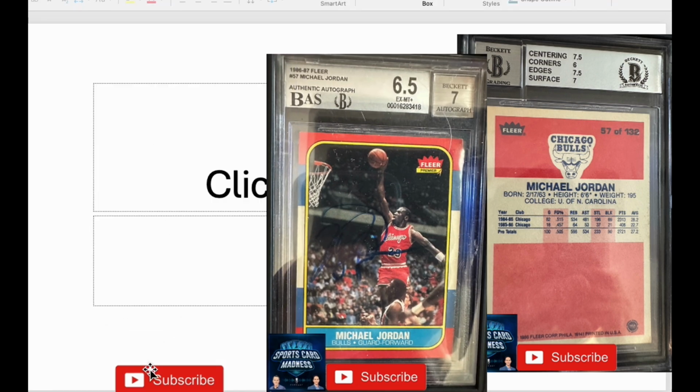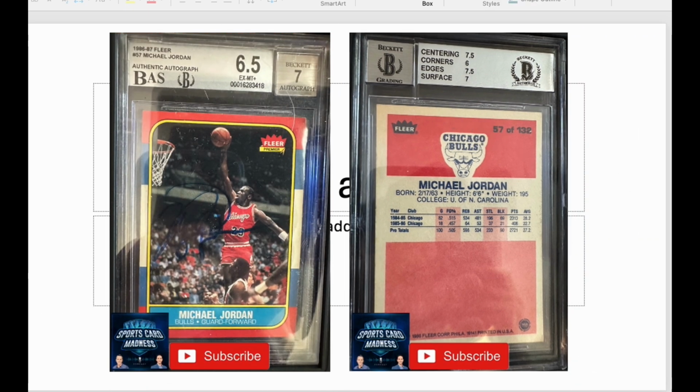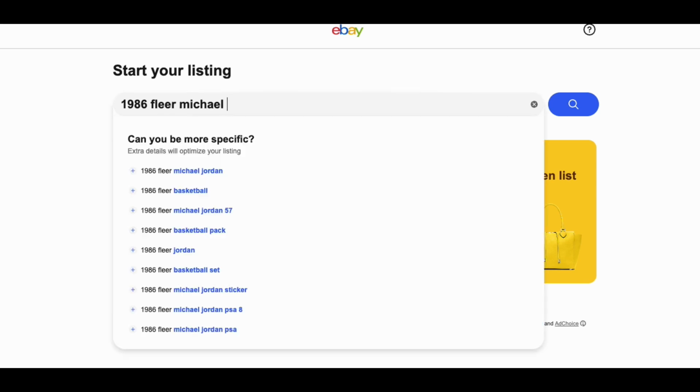Again, I'm going to take this down very quickly. I just wanted to prove a point here that you can really get anything added to eBay, which is just not good. All right, here we are on the selling tab. This is actually good if no one's sold something on eBay. This is all you have to do.